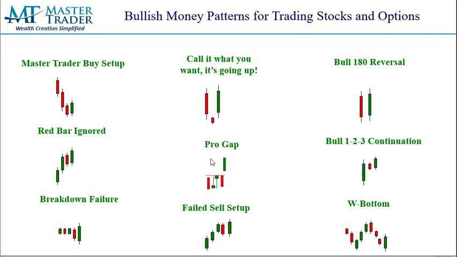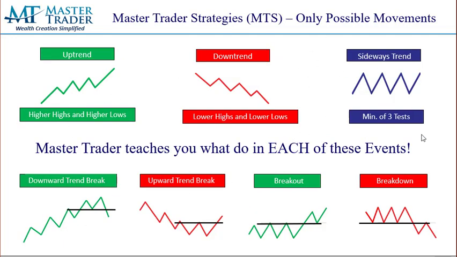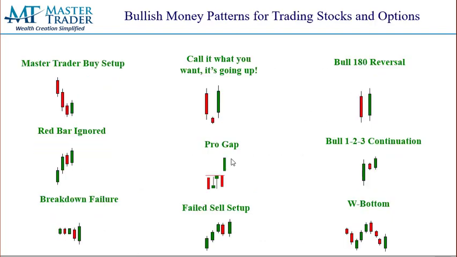These are just nine pictures that are all bullish setups that we use to trade stocks and options. And any one of those pictures you can place in any one of these. So our approach starts with a compelling pattern, and then we see where it is in connection with the overall trends, support and resistance, multiple time frames, and relative strength or weakness. We combine those other concepts before we put on a trade.